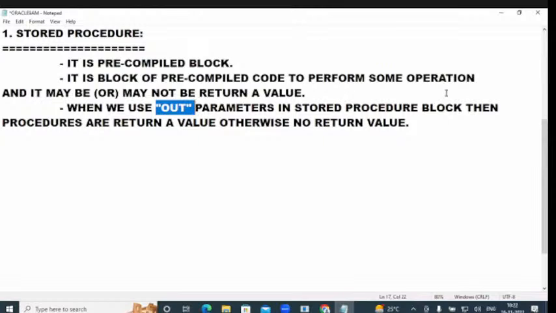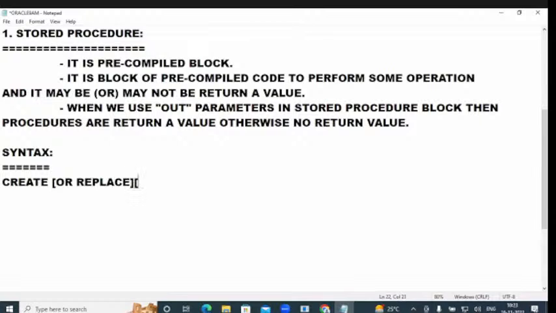Right, now let's see the general syntax of a procedure. Create or replace procedure, then the procedure name; "or replace" is optional.